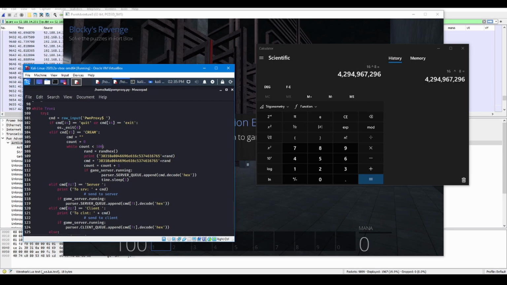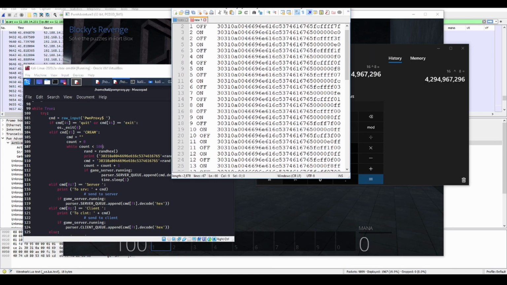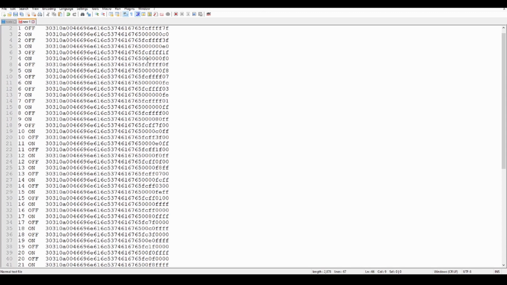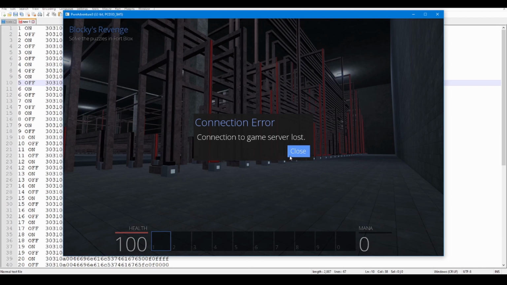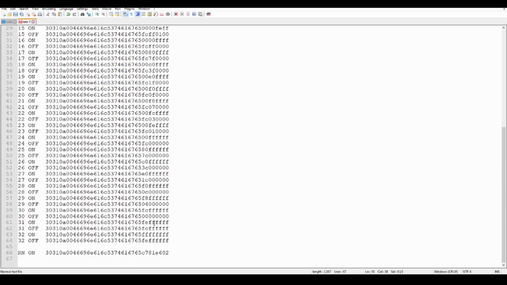Oh, I should probably explain why it's generating a random hex. So these are the packets that I captured when I was turning the switches off and on, and then I realized, of course, they are all the same except for the last, guess what, 32 bits. Which makes sense because we have a 32-bit input. So this is essentially representative of the layout in the game. Each of these switches is 1 bit. And so when all of the bits are on, the last 32 bits are FFFFFFFF.